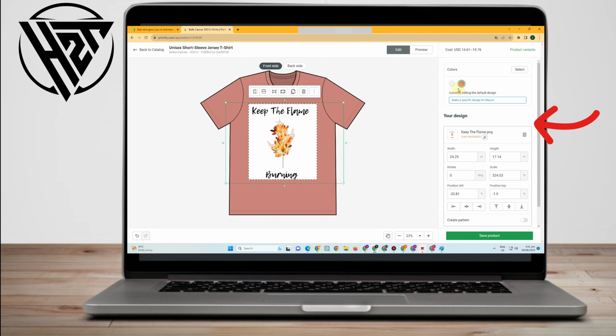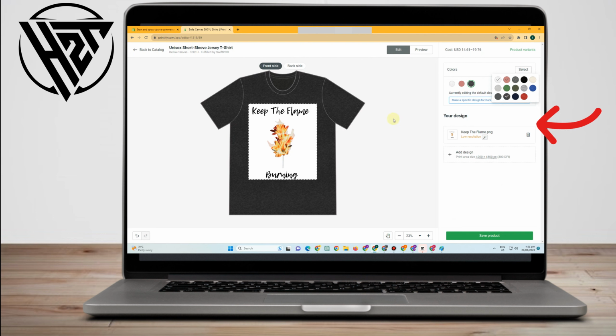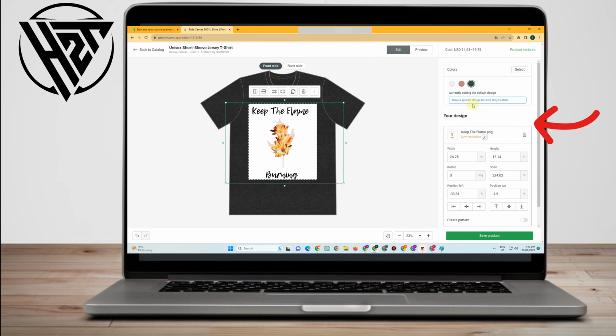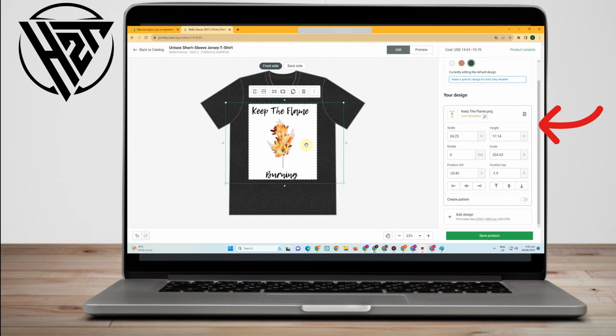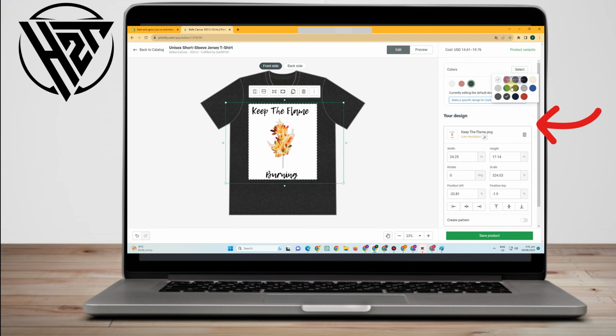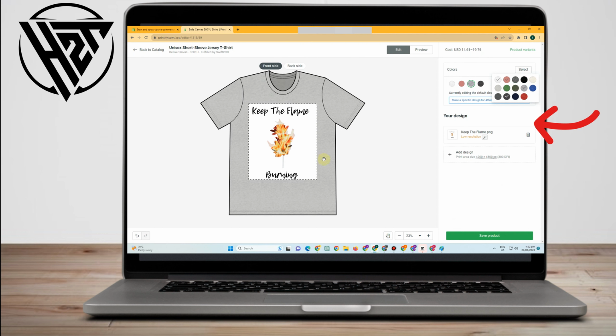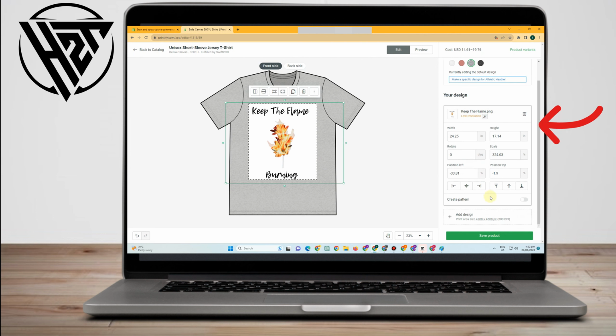Okay, change everything here if you want, and then change the color. You just have to tap color, or you just have to tap select, and then choose the right color for you. Okay, and actually, you can click preview to see the output before you save this, before you sell this product. Okay, so this is what it looks like. And once you're done editing, size, height, everything here, the color, like what I've said earlier, all you have to do is to simply click Save Product.